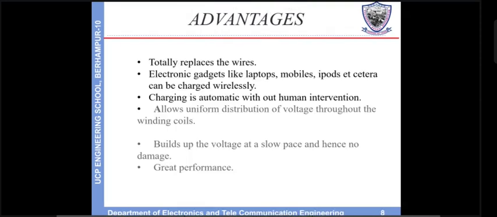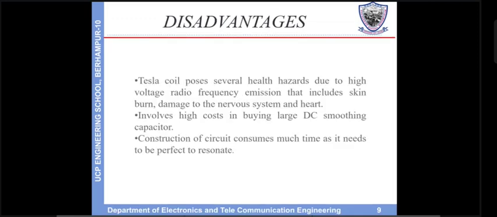The advantages are that it replaces the wires, and electronic gadgets like laptops, mobiles, iPods, etc. can be charged wirelessly, and charging is automatic without human intervention. It allows uniform distribution of voltage throughout the winding coils and builds up the voltage at a slow pace, and hence there is no damage to the circuits, and it allows great performance.